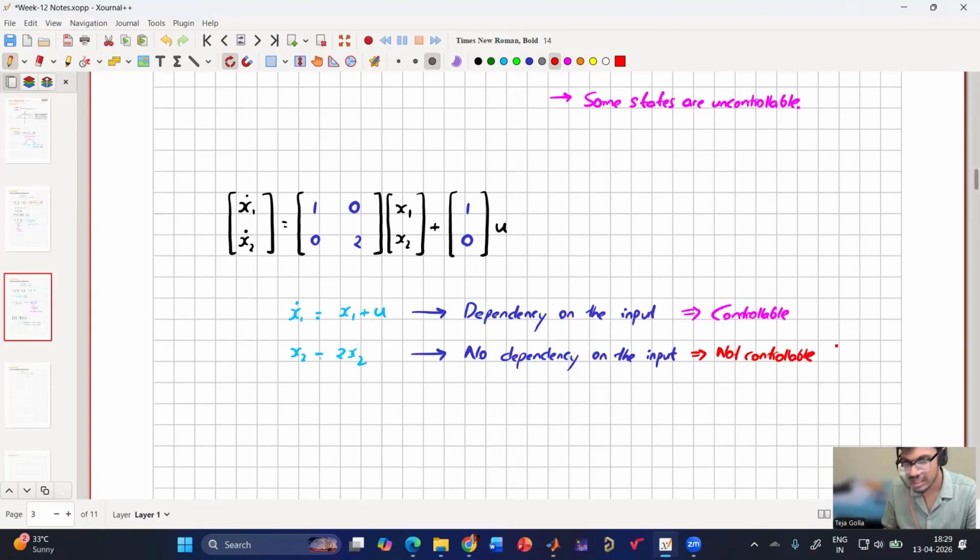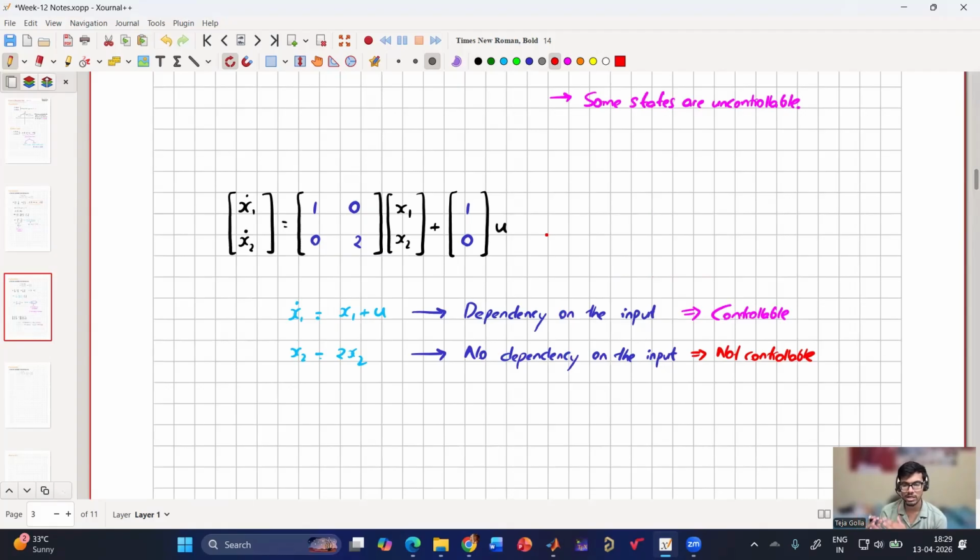Okay. So we have seen in a given system, one state is controllable and the other state is not controllable. But by controlling this, whether the system is stable or not, that also we should check, right? Because controllability is like the superset. If the entire system is controllable, which means all the states are in my control, I can go from a certain point to another point and I can make sure the system is stable. But say if it is not controllable, whether the system is stable, because I am able to control certain states, but what about the other states?